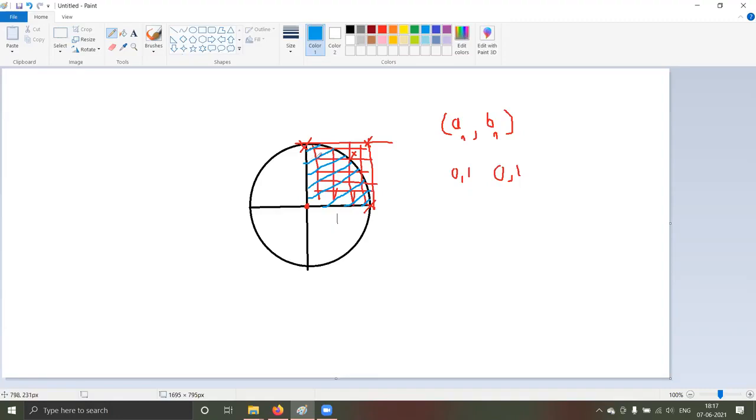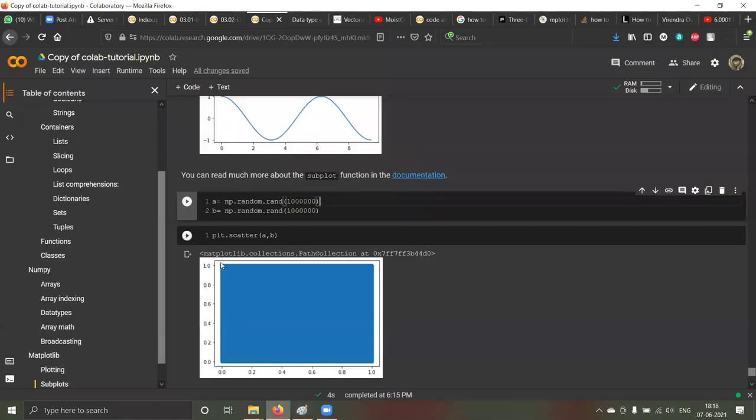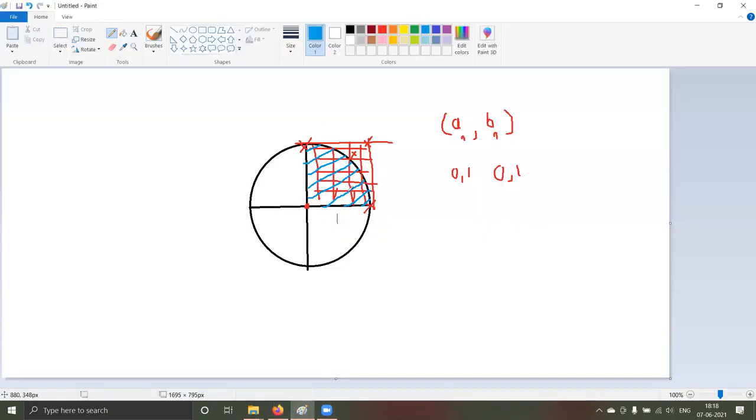So now from all these points, we need to find the number of points that are inside the circle. The points inside the circle will have a distance from origin less than or equal to 1, since we are using a circle.